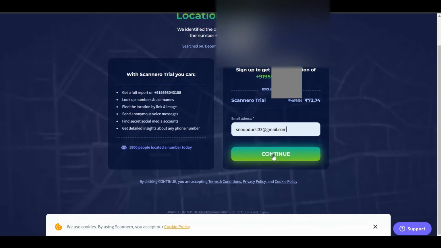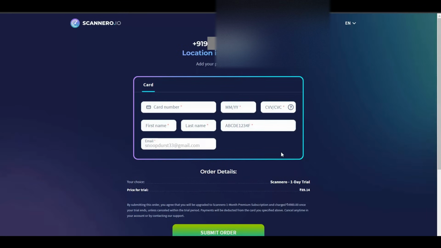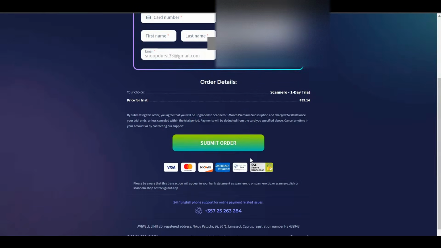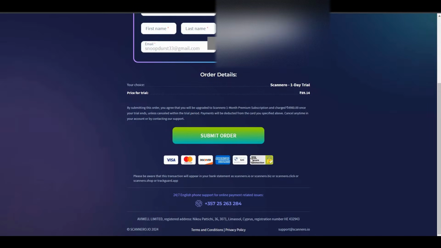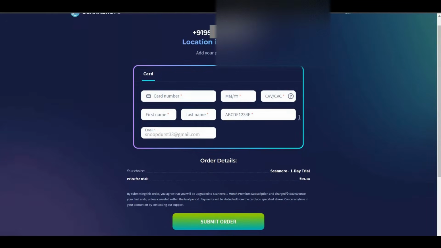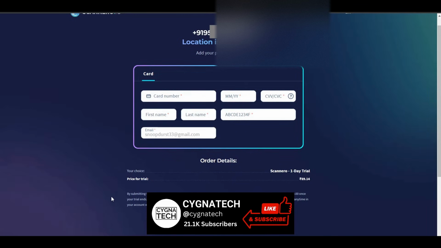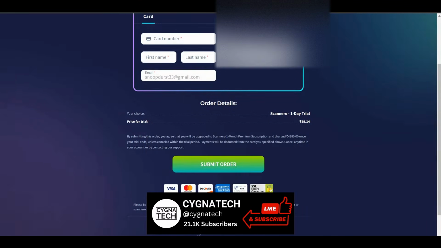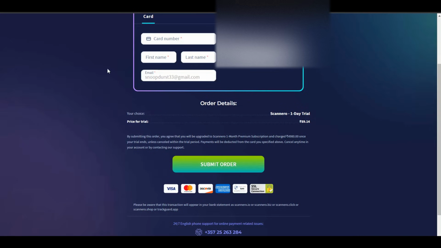All right, so let's go ahead and sign up for the website. And then it's asking me to put in my card information, like a credit card, so that I could sign up for their premium plan, and they give me the details. Now, you need to understand that this is not just a one-time thing that they're going to do for you. This is a recurring billing that you are going to set up out here. So you need to be very careful about this.